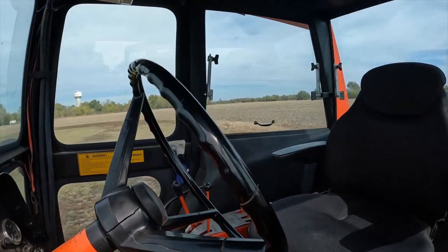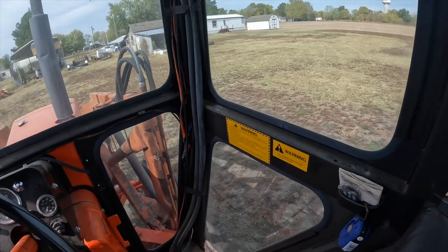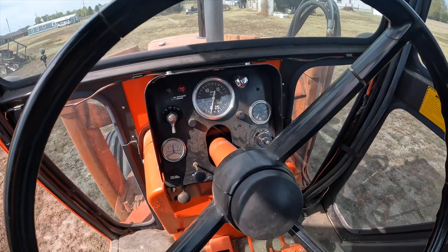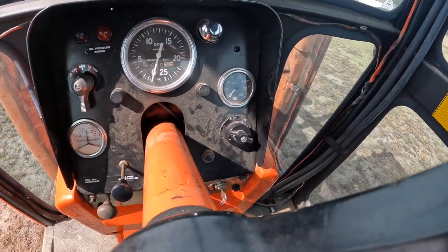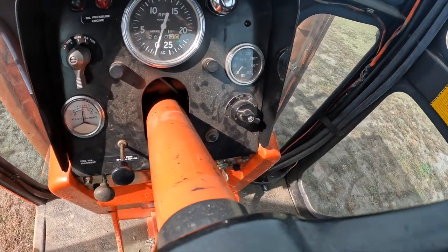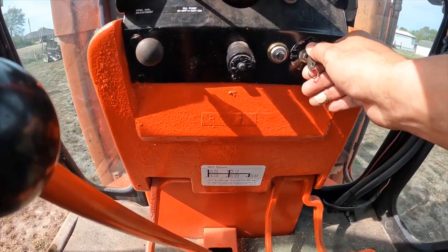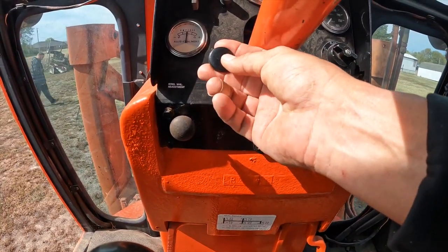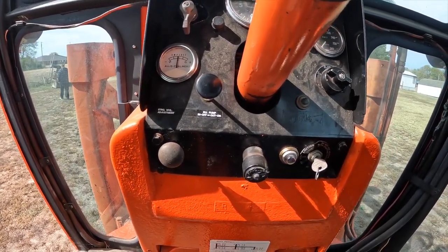Climb up in the cab right quick. Just very standard gauges on here: an RPM gauge, water temp gauge, amperage gauge, your headlights. Down here, this does not start. You've got the key there. This is the injection pump. This is for the injection pump. Actually, I don't remember what a couple of these things are.